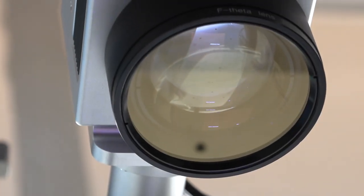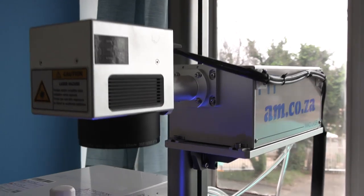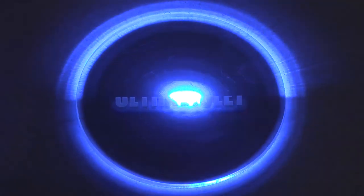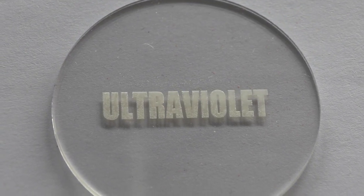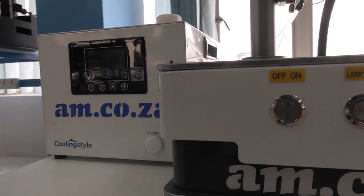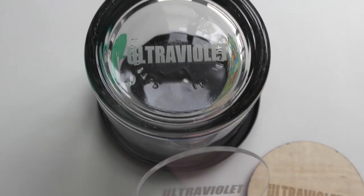Now that's crazy accurate. The 5W laser beam of a UV laser is only a third of the width of a 20W fiber laser. Yet, because of the nature of ultraviolet light, the heat absorption on the target area is three times greater — exponentially, which actually translates to nine times greater with a laser beam three times smaller than a fiber laser. An included chiller unit prevents the laser diode from overheating by keeping it at a constant temperature over an extended period of time. And the results speak for themselves.